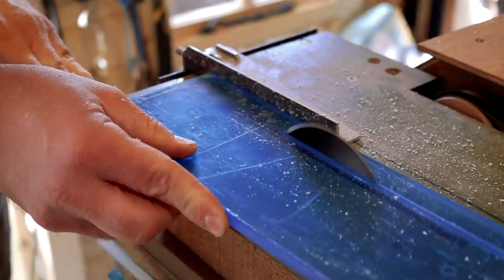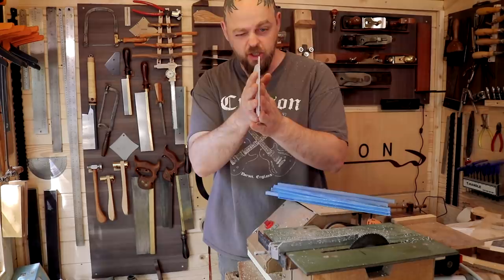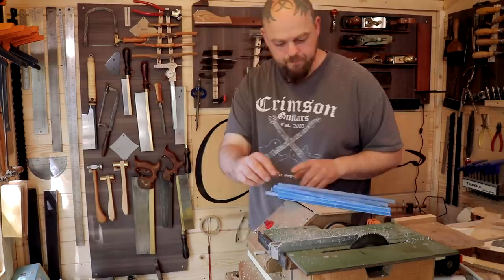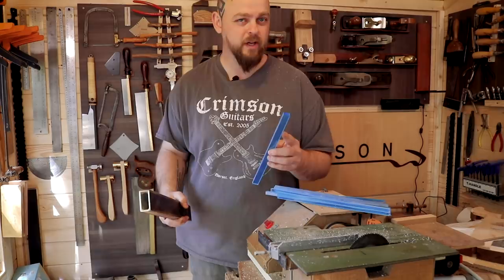Now here comes the fun part. I've got these pieces, some double width. I've got some narrower chunks of Perspex. These were just sold as Perspex for putting inside of picture frames and things. But the edges are straight off a saw, and I need to sand them at least flat. I don't need to polish them all the way up because I don't need to.